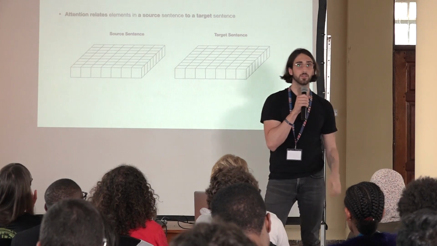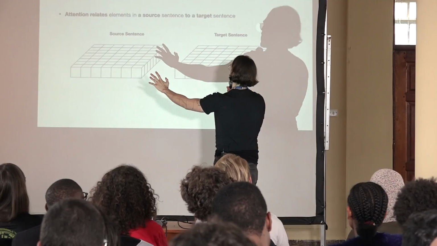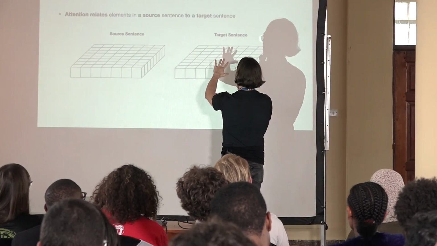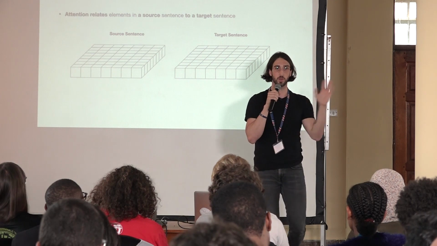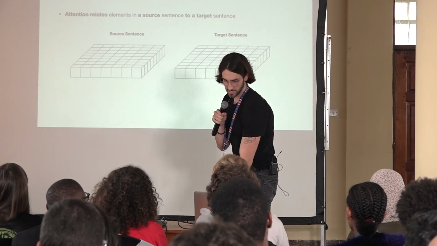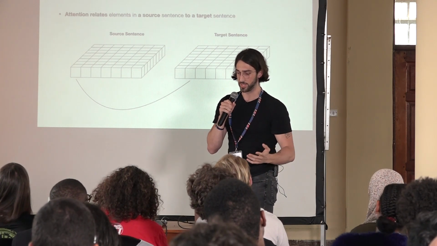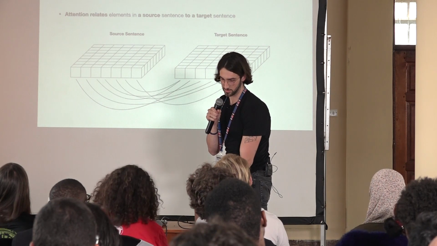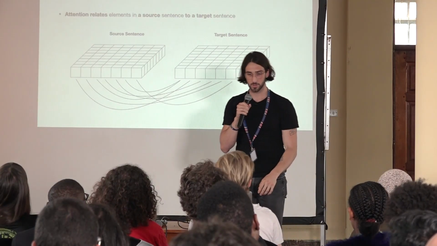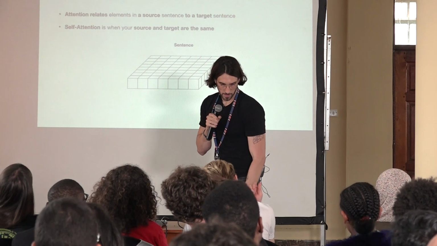The typical attention that we think about relates elements from a source sequence, like your input, to a target sequence, like the targets you're trying to generate as output. So we can say that the first element of a source sequence is related to the second element of a target sequence, and for each of those elements in the source sequence, we're going to pick one in the target sequence. It doesn't need to be one-to-one. You can have overlaps. You can ignore tokens completely. It's just whatever the model learns.